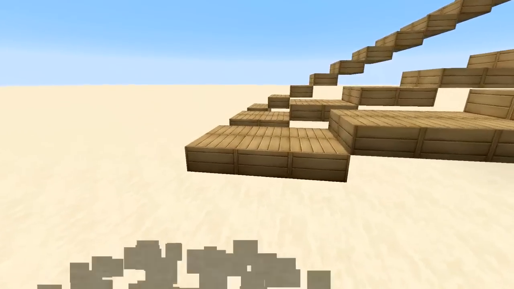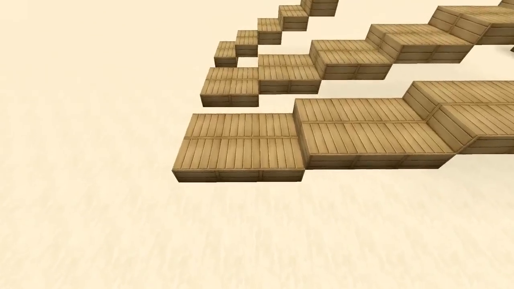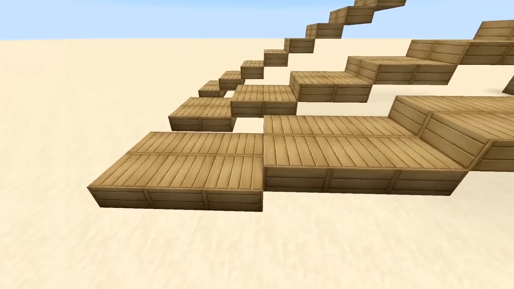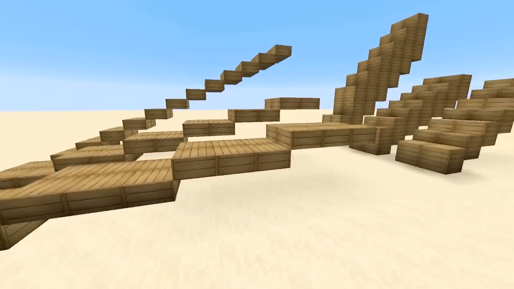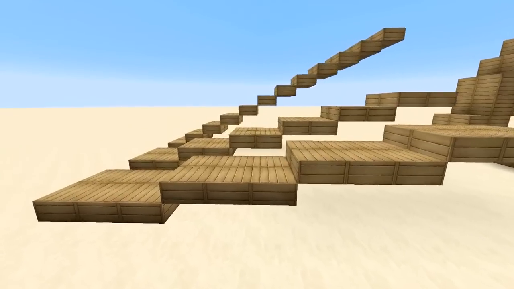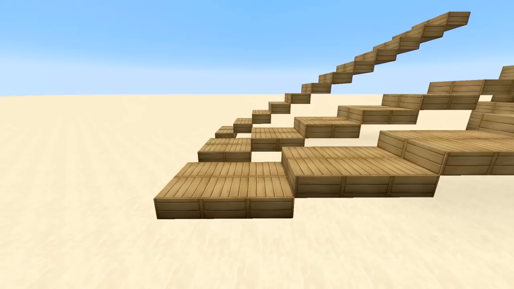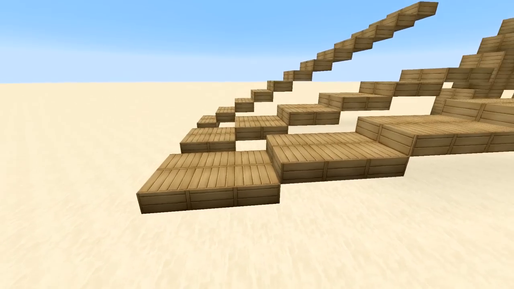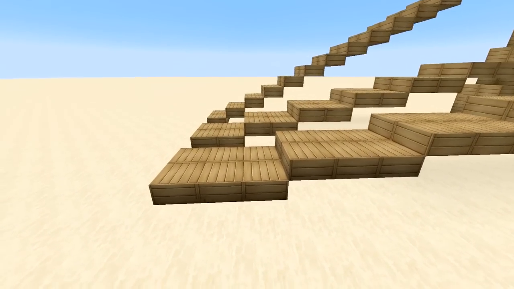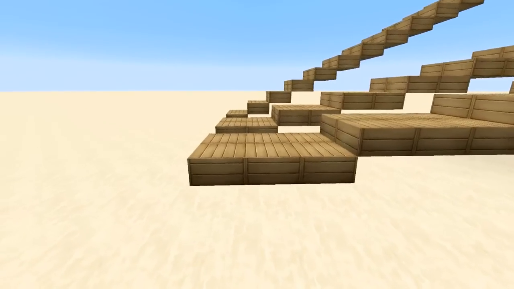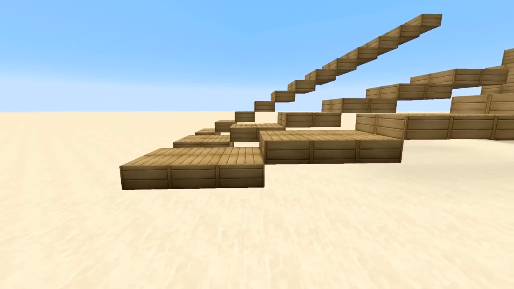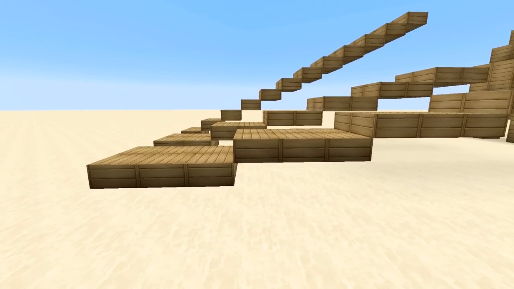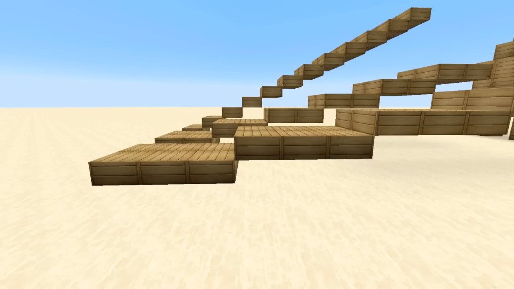For width, you can stretch out the tile of the actual building pane. So let's say you have a build that is 3, 6, 9, 12, 24 wide, and you want to do a gable style roof, which we'll go over in a minute. If you use a stair block or a half block for each individual tile and you're going up one half block at a time, you'll end up having a roof that's very, very tall for 24 wide, and that may not necessarily be what you want to do.